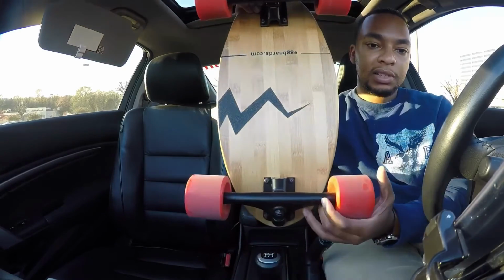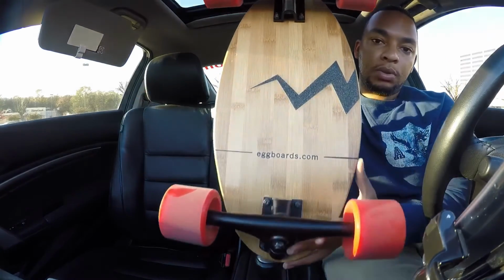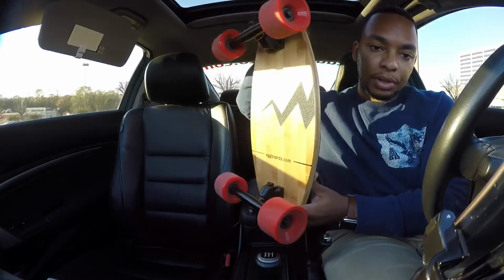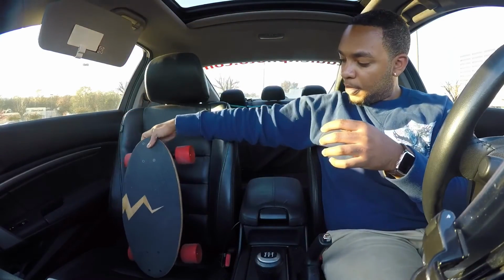Guess I could show you guys a little bit up close. Sorry about that, I actually have it upside down. And here we go. I'll try to give you a close-up of the pattern. Nice wood finish there. Pretty cool, pretty cool. I know you want one, just go ahead and order it. Anyway, put this down for a second.